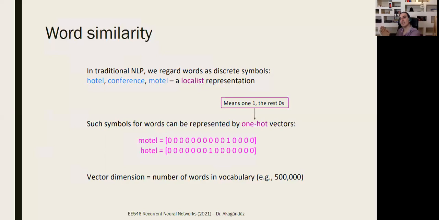It could be a character, just like we did in our example, or you could map any word to a one-hot vector, a single word. For example, word motel mapped to that one-hot vector, word hotel mapped to that one-hot vector. These are the slides that I've taken from CS 224 because this is a very nice example. Guys, you would expect that motel and hotel would have similar distances in meaning, right? Because if you're doing something like a Google search, or somebody searches for a conference motel or hotel, you would expect the guy to be searching for a motel as well, although he says hotel.